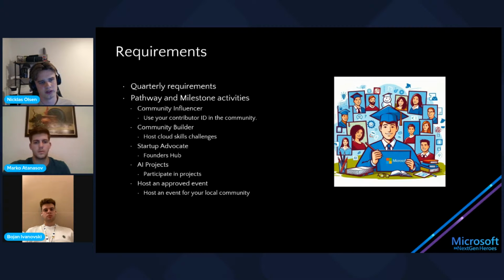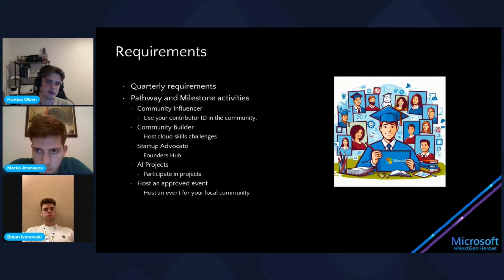The first one is a pathway activity, as I've mentioned earlier in the session, and that is the community influencer, where you have to drive engagements towards your contributor ID. The other one is the community builder, as Marco mentioned, where you have to host cloud skills challenges. The last pathway activity is the startup advocate, where you have to drive startups towards Microsoft Founders Hub.